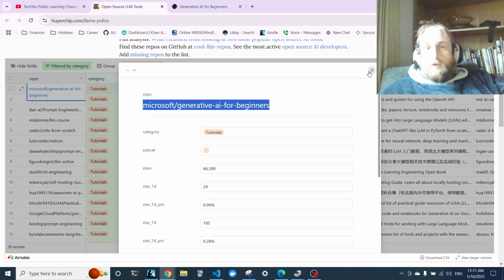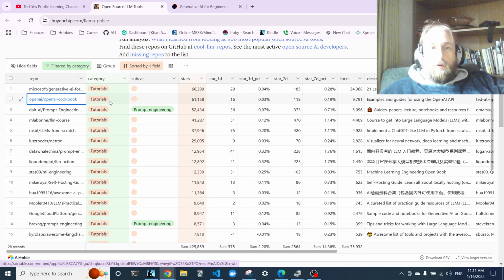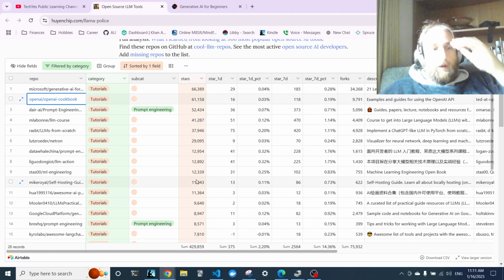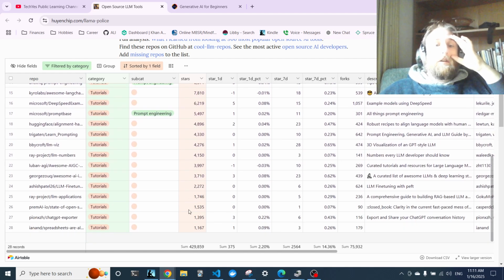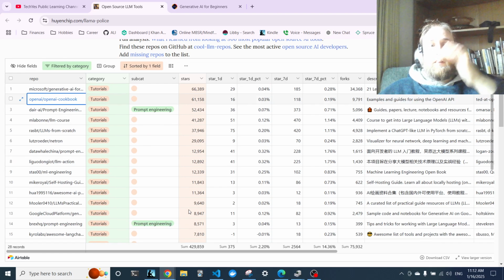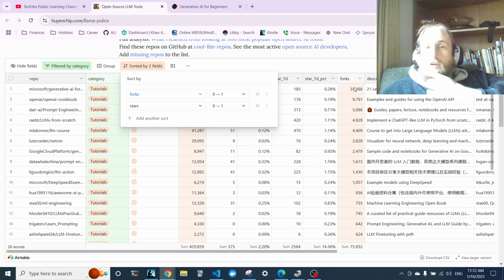And then there's also one by OpenAI. The OpenAI cookbook has a similar amount of stars, and then the stars pretty rapidly start dropping off, but just because it's not popular doesn't mean it's not valuable. You can see Forks is a bit different than stars.